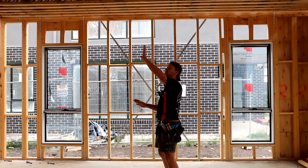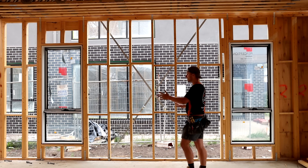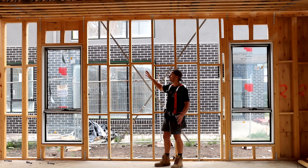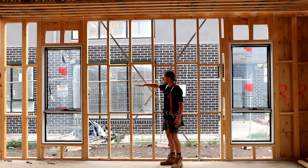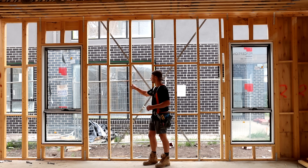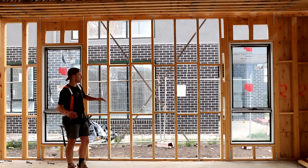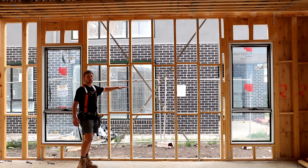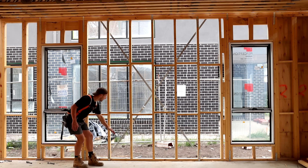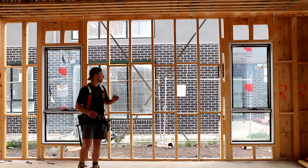The last thing I want to talk about before we jump up to the subfloor is these horizontal pieces of timber between the studs — these are called noggins. Most typically you'd find a single row of noggins in the middle of the wall. These are crucial — they hold the studs together and stop the studs bowing in and out and stop any movement between studs. For this frame we had to double them up: if you have a space between your nogs, or between the bottom plate or top plate and your nog, greater than 1350mm, it requires a second row of noggins.